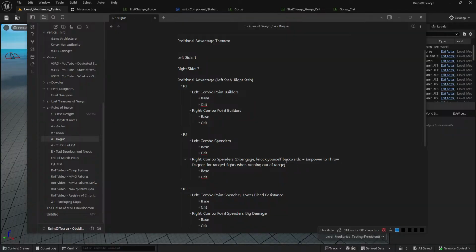So you actively knock yourself backwards, or jump back, whatever. And then at the same time, you get one empowered throw, or maybe two empowered throws or something. So you knock yourself back, throw, kill something. Kind of feels very roguelike. I like that. Now how could I make that a two-button combo? It'd actually be better.